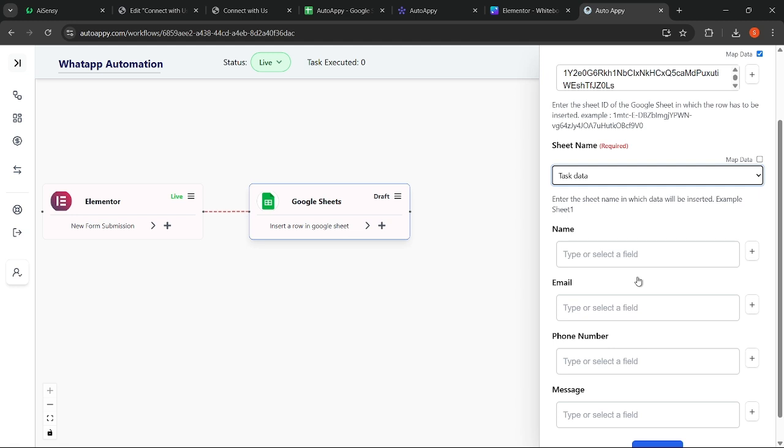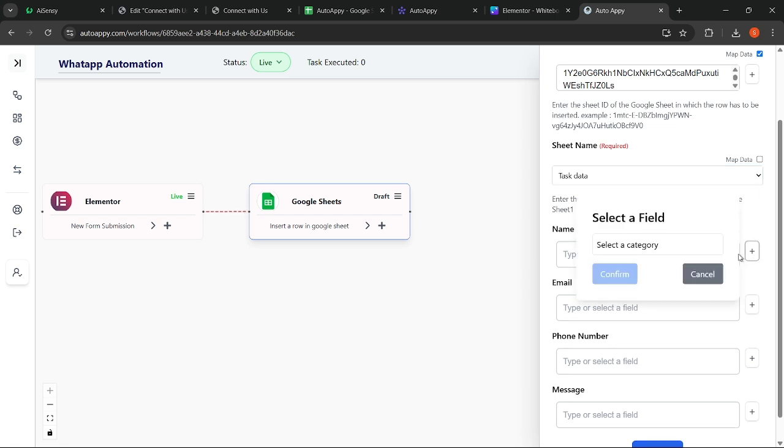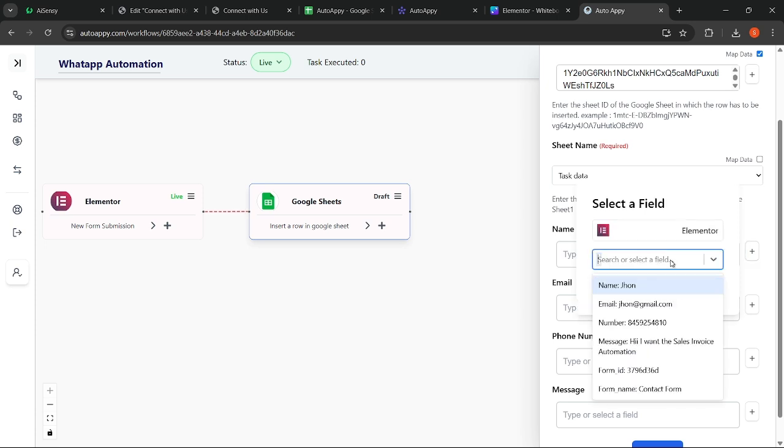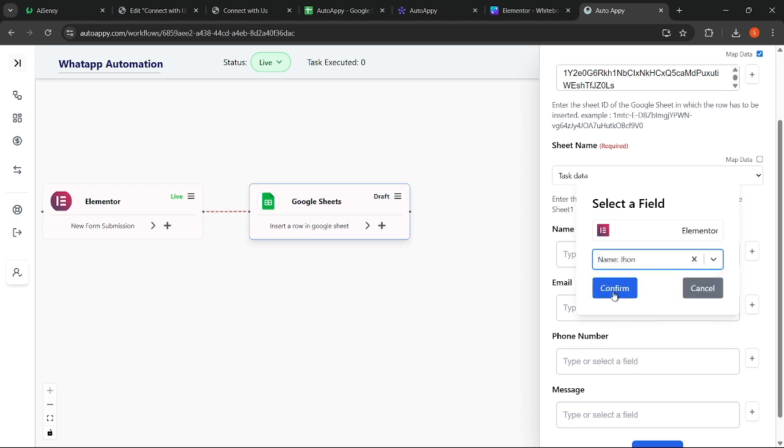To perform this task, I'm going to use the mapper. You can see the plus sign, it is denoted as a mapper. It simply works so that all the data from the previous node is going to be submitted in your current node. Just open it, tap it, and Elementor and John, and confirm it.